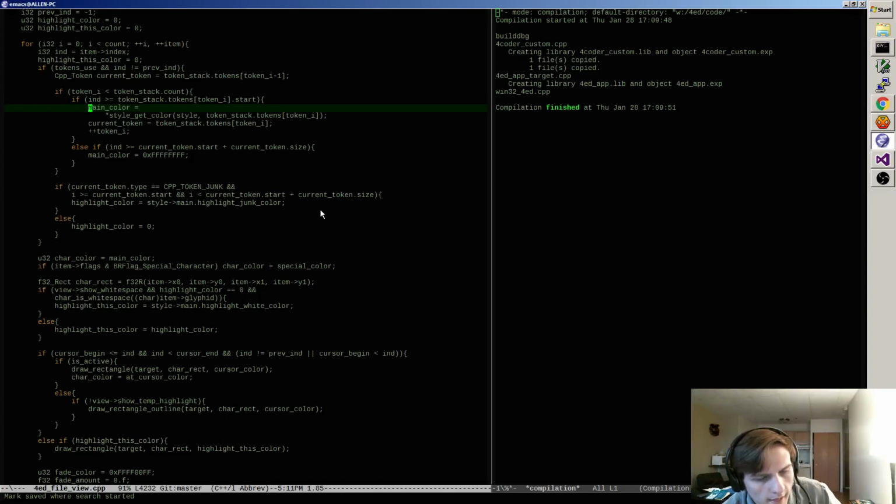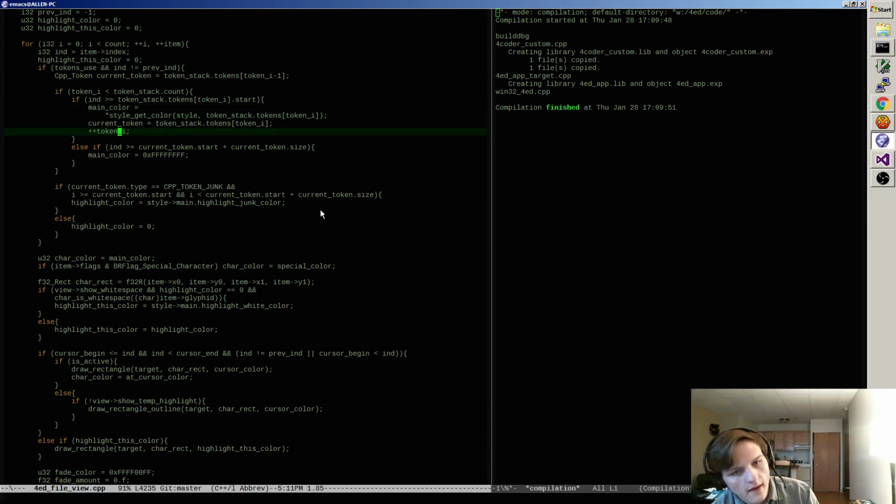Okay, so this right here is saying if we are at the spot where we're now inside of the current token, then get the color we want for that token, and then we're actually waiting for the next token to happen.